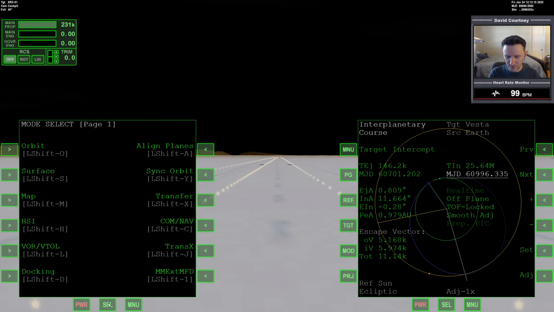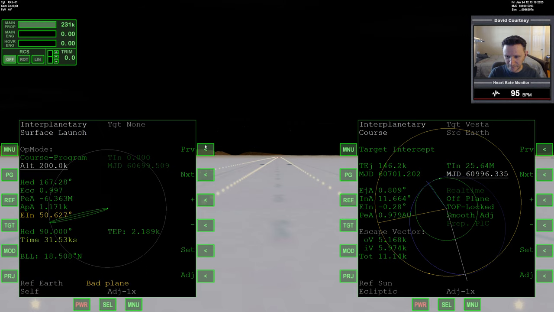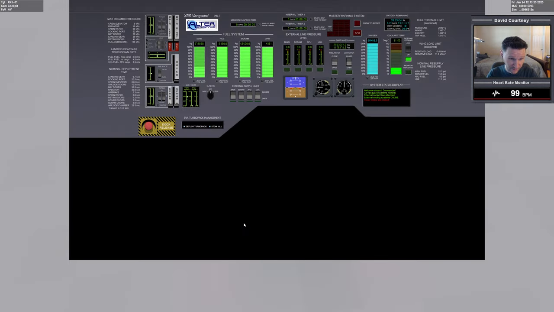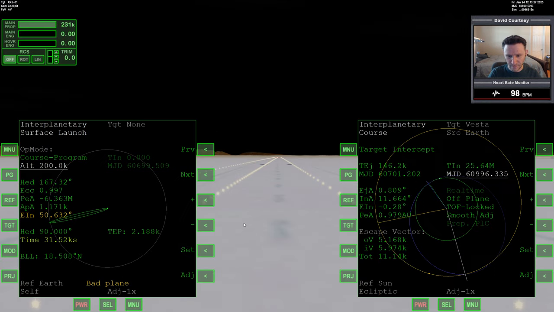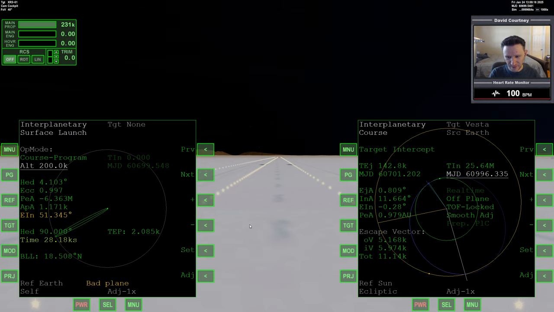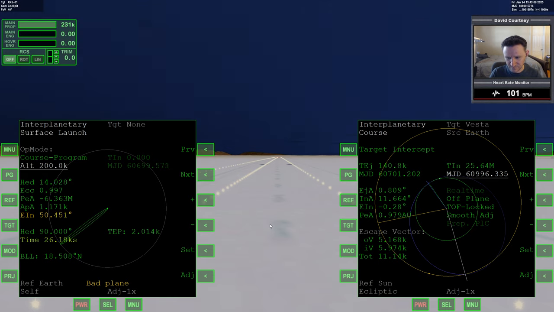Okay, so let's bring back up Interplanetary on this side. And yeah, we have everything set up, so let's just go ahead and warp time forward. Let me make sure I have external cooling turned on. And let's warp time forward until we are closer to the time to launch. Now, we are one full day away from launch time, so we could potentially pass this one and go to the next one. But I think I'll just go ahead and take this one.